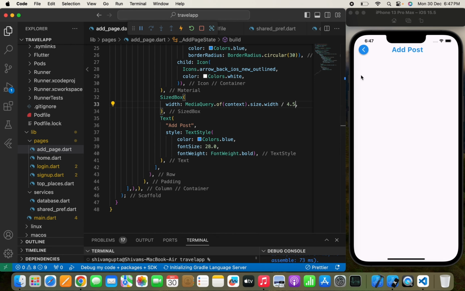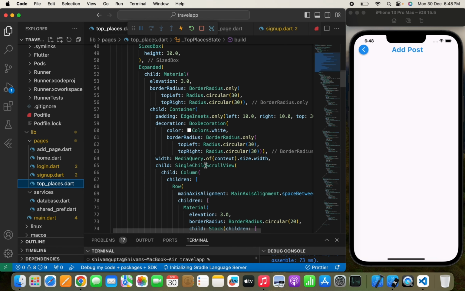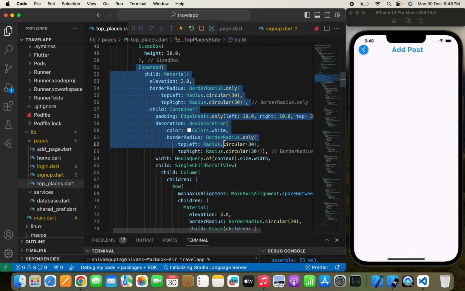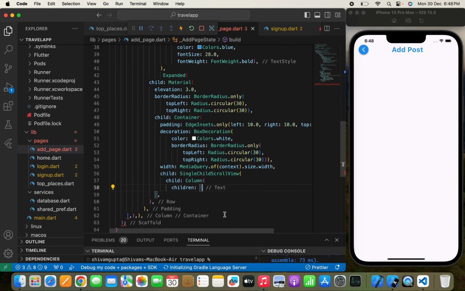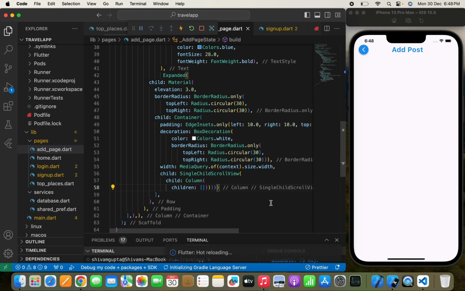It is okay. Now here again I'm going to provide a circular container just like top places. So why write it again, just copy and paste it, and it will save your time, right? Because time is very necessary and we should not waste it. Yeah, if you want you can remove the single child scroll view.